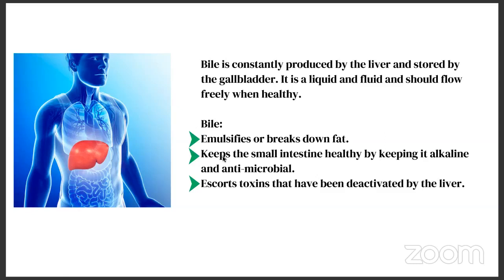If you've ever wondered why you have thyroid issues, it's because your T3 to T4 is converted right there in your liver. So if your liver is sluggish, it's not going to be able to perform properly for all these different functions of your body. And the big reason is because of poor bile flow.